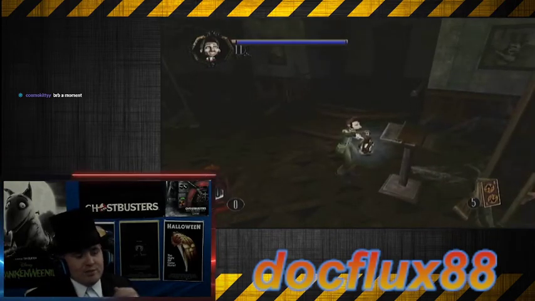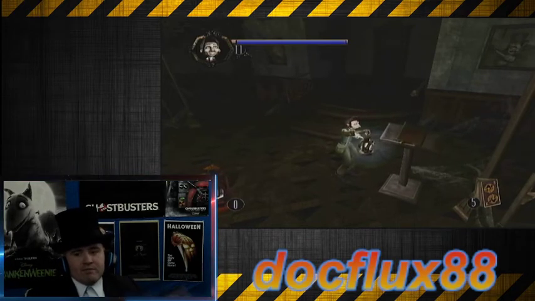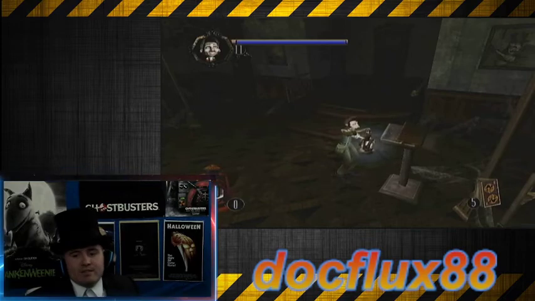Yeah, I forgot to do this earlier. These tomes, they're diary entries of the main villain of this game. Basically helps to add further exposition to what he's done to the mansion since he's come here.